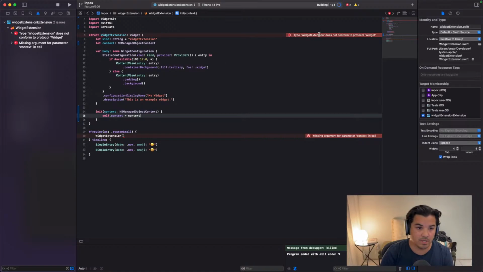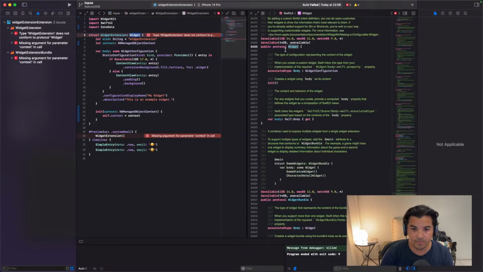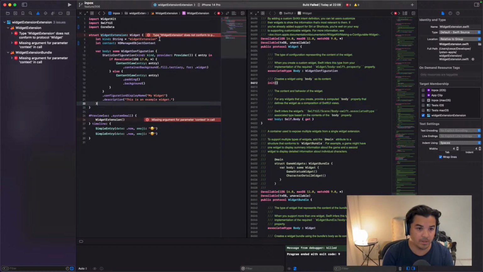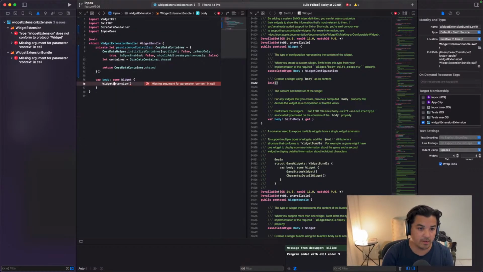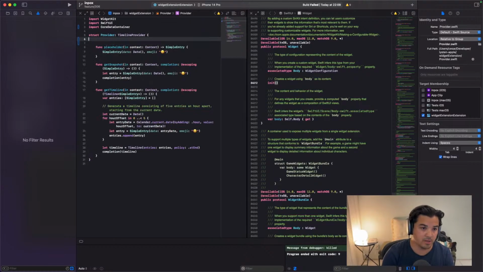Yeah, exactly. So we see widget extension does not conform to widget. If we look at the widget, which I think is a protocol, yes, it has to be a constructor with no arguments, which is a bit weird, I guess, but that's just the way it is, which means that we cannot send in the context this way. Luckily, in this case, our core data container is a singleton that's used right there, right? So we don't need to actually send it in. We can just use that singleton. And then in the provider, we can just get that singleton in here.